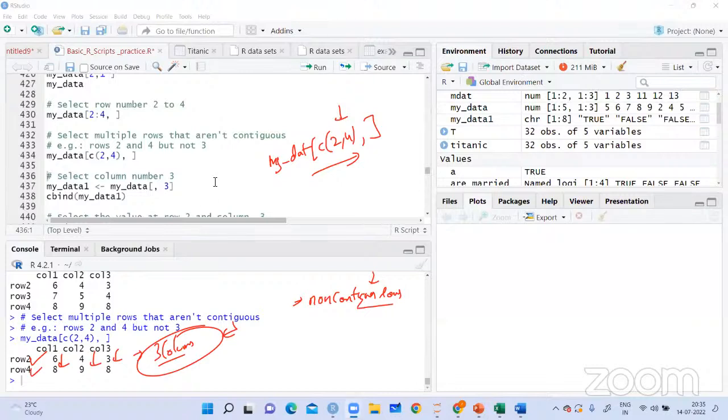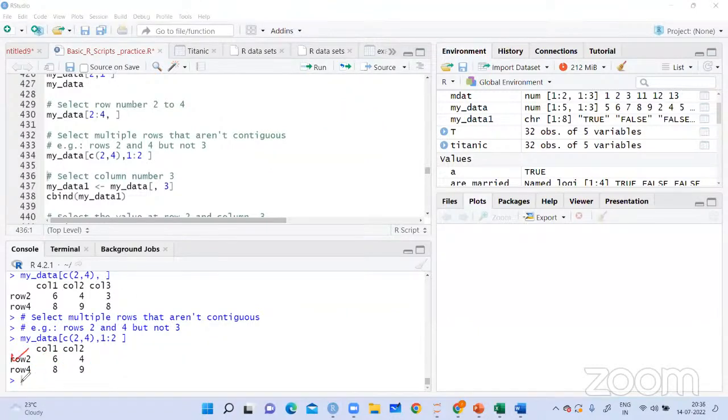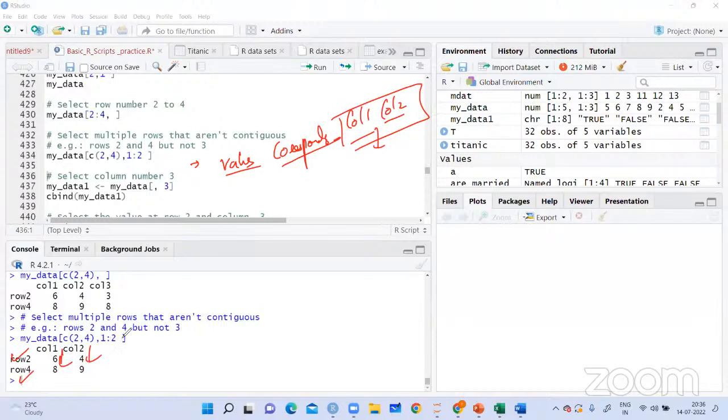Then if you want to see specific columns, you can also mention like this: 1:2. If I mention it like this, it is going to give me row number 2 and row number 4, and I'm going to get the values corresponding to column 1 and column 2.